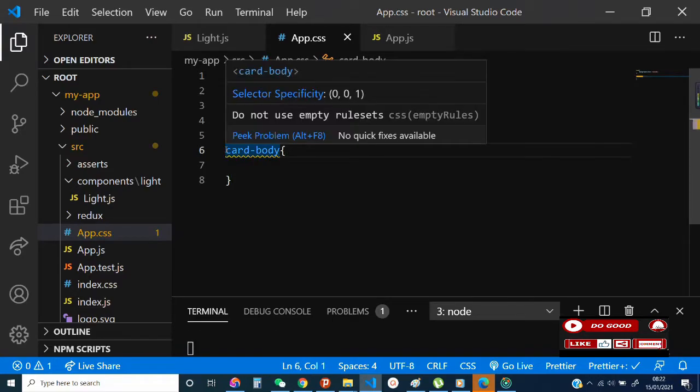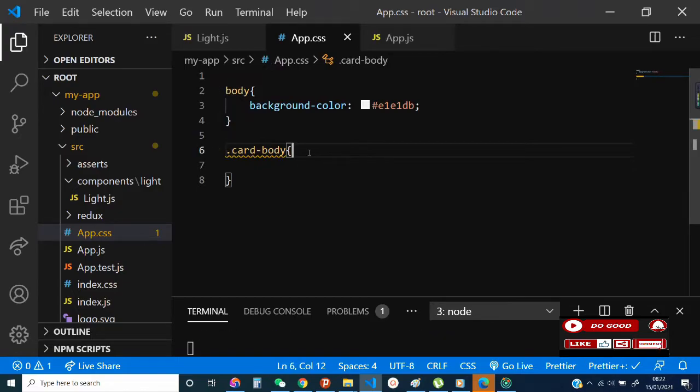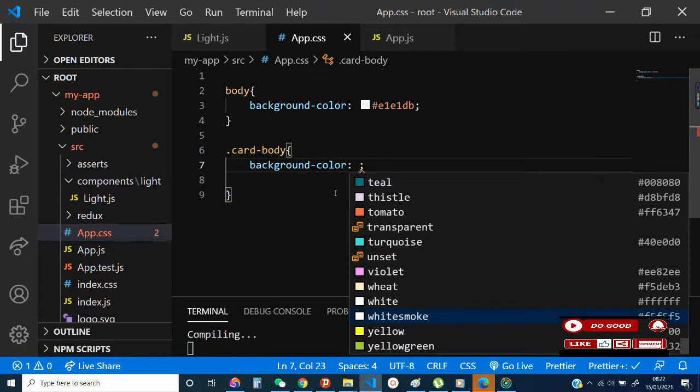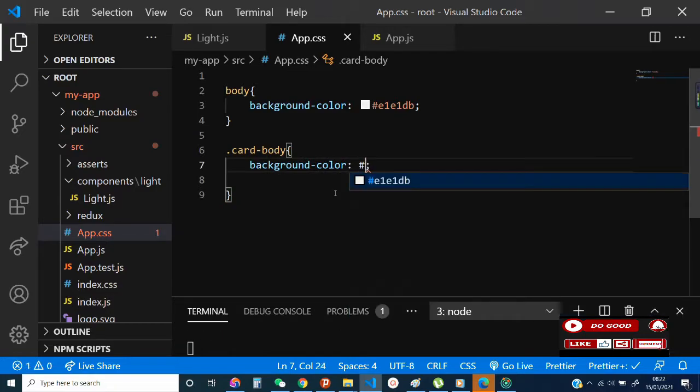Oh, the period. Good. The card body. Let's give it a background color of hash EBE7B5. Good. So that is that with the body.